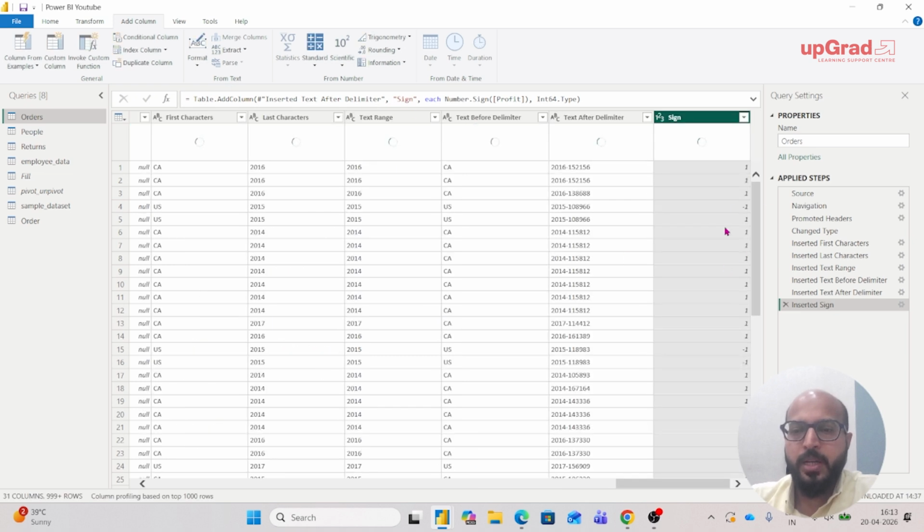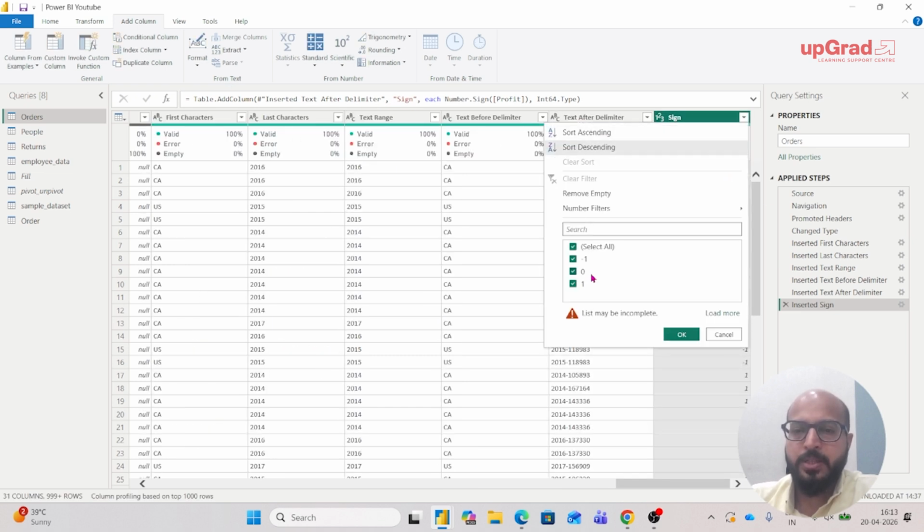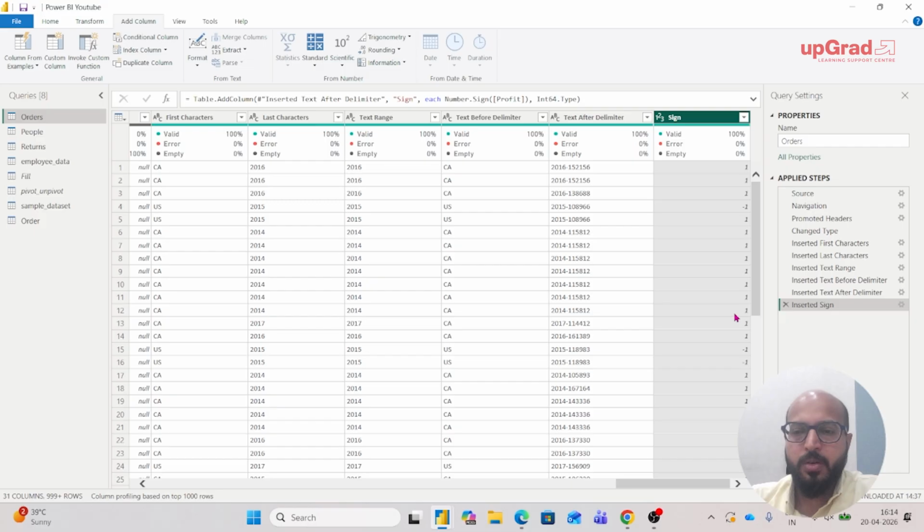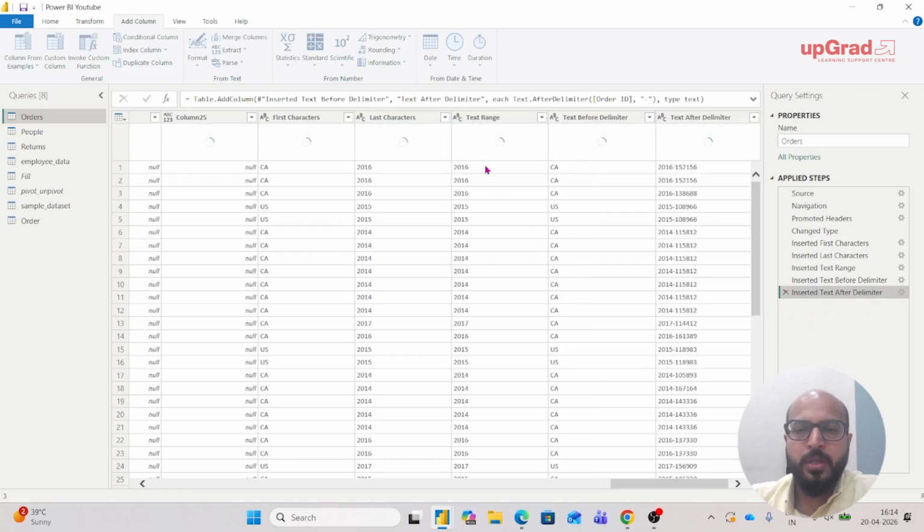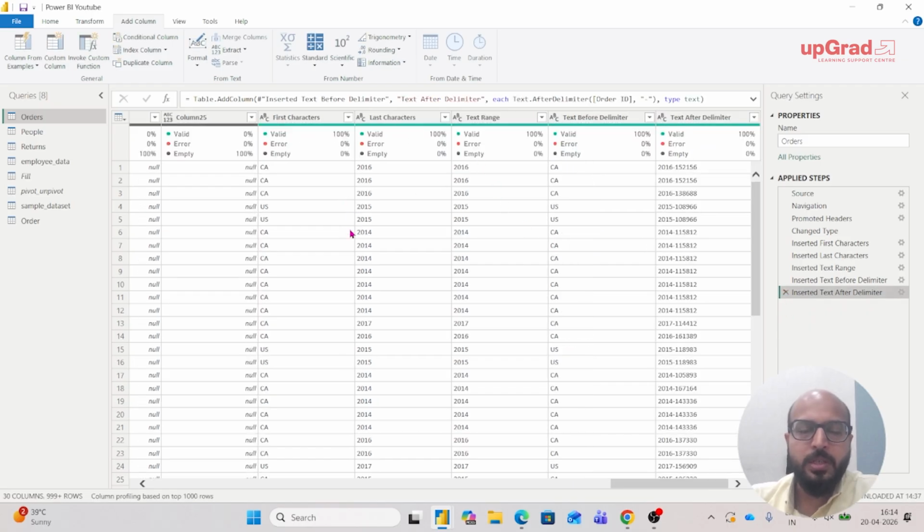Based on the sign it will create a new column: positive, negative, and then 0. Negative means the values are negative, positive means it's a positive profit for us, 0 means there is no profit and no loss. In the same way, you can also go for is even and is odd, just to create a new column whether the particular value is even or odd.